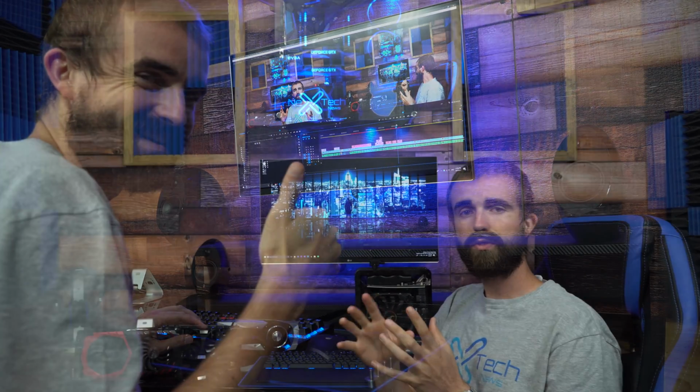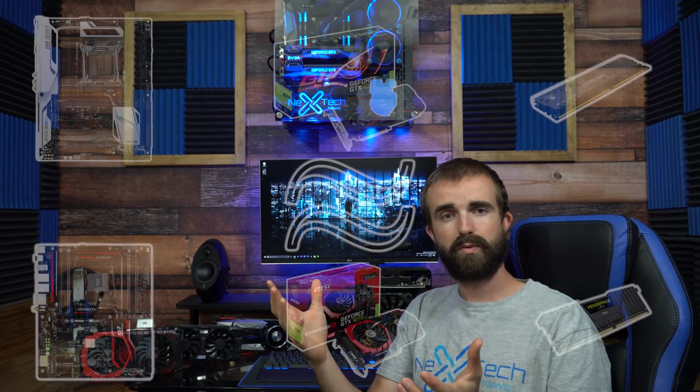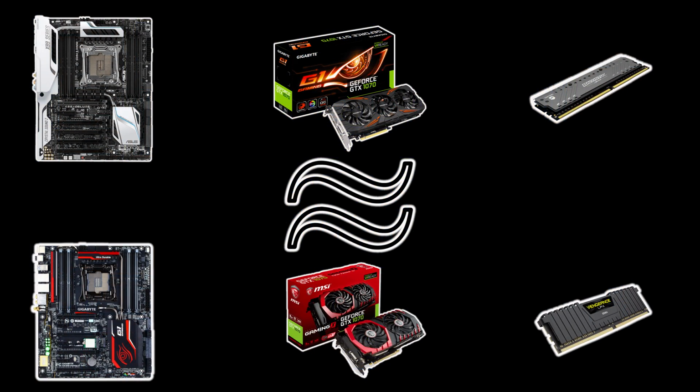On a side note, all three of these boards are made by different manufacturers, and all these graphics cards are made by different manufacturers as well. So this does play into the fact that it's not going to be a perfect scientific experiment, but it is a good representation of similar products. If you have a different motherboard and a different graphics card brand, it will be very similar performance, but not exactly the same.